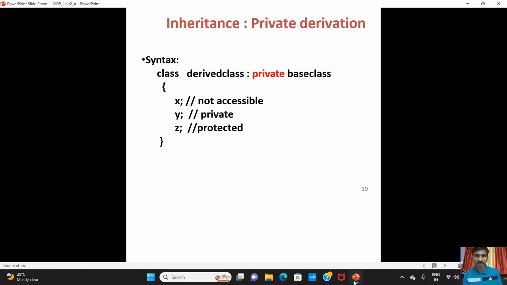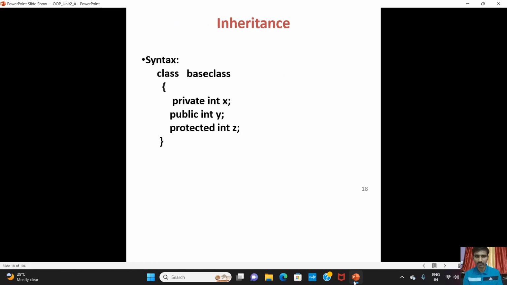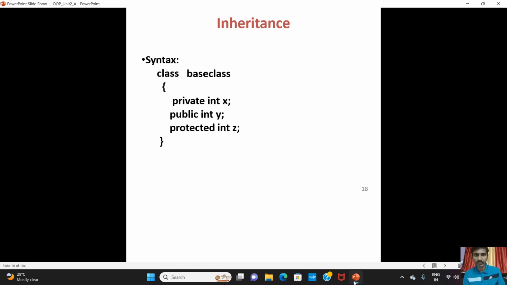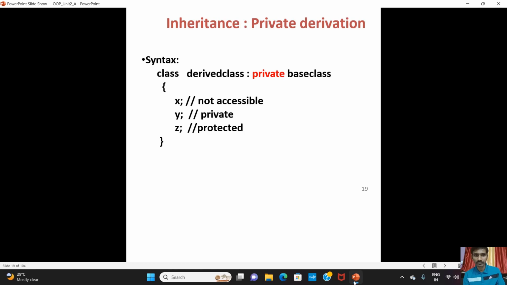Syntax is class Derived colon private Base, opening curly bracket. x is not accessible because x is private, so it is not accessible in the derived class. Since the inheritance declaration is private, public becomes private, and protected also becomes private.